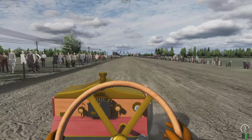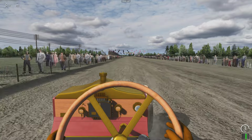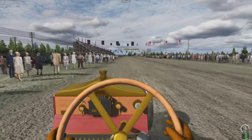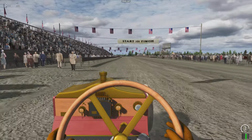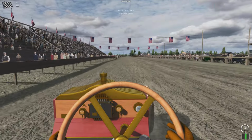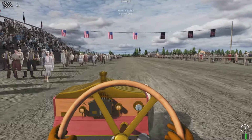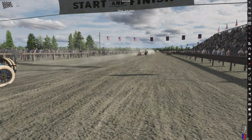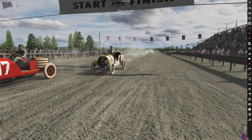But like I was saying, if you're a Historic Sim Racing fan, of course you're going to download most of the historic stuff. This is obviously a must-have. But even if you're just looking for the highest quality mods for Assetto Corsa, this is one of them. This is excellent, and I hope you can see that from the intro trailer I put together, and also, of course, this race, that this is one that you're definitely going to want to add to your collection and have a great time.